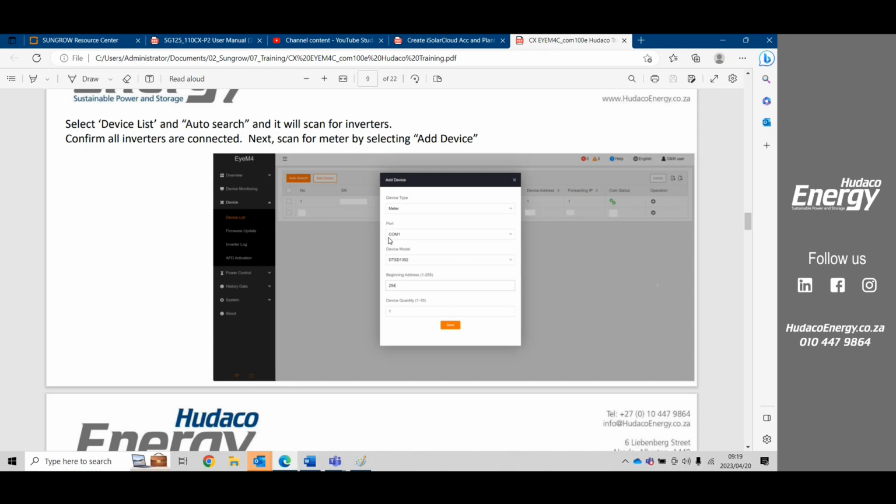So if it is in the inverter, it will be COM1. If it is in the logger, it'll be COM2 probably, or COM3, depending on which RS485 you use. If you use RS485 A1, B1, that's COM1. If you use A2, B2, that's COM2. If you use A3, B3 in the logger, then that'll be COM3.